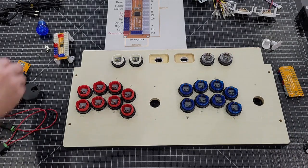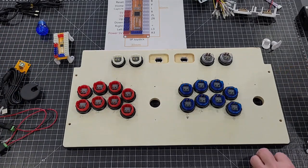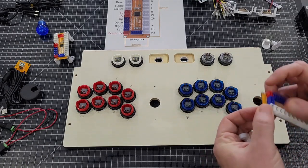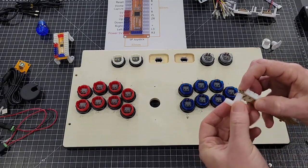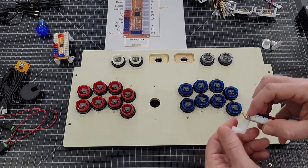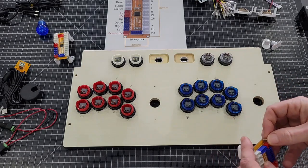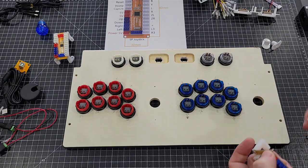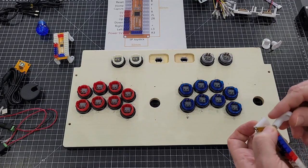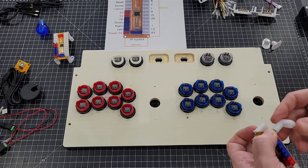Next, we're going to mount the encoders. What I always do on these is stick all the legs on it first. I found you leave them loose and then you tighten them up after you get everything mounted. It makes it easier to move stuff around.